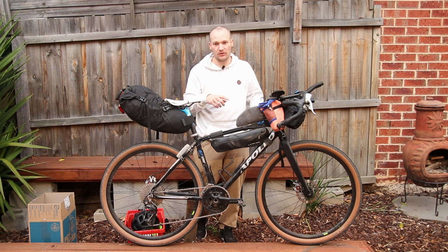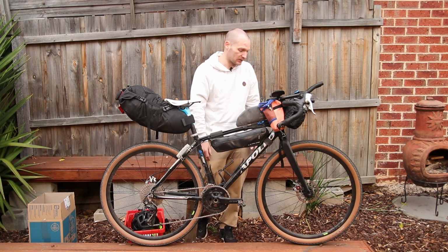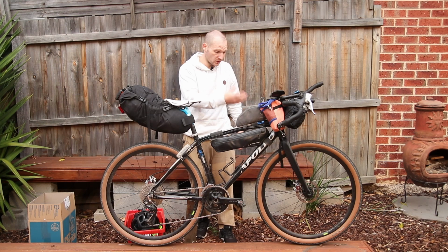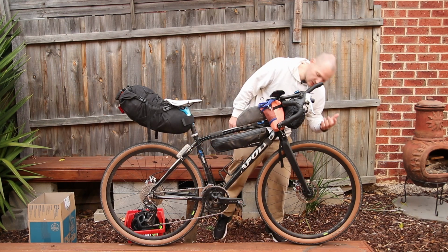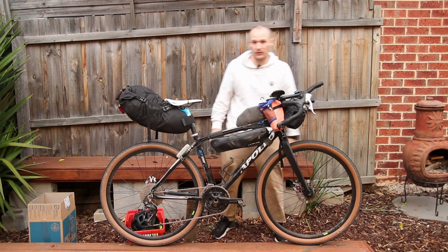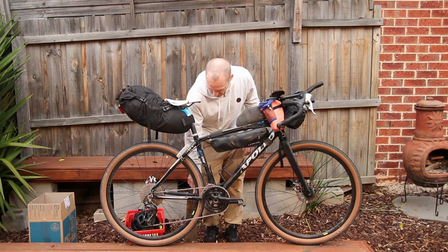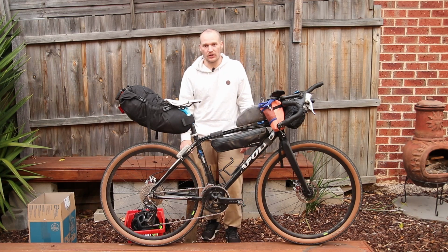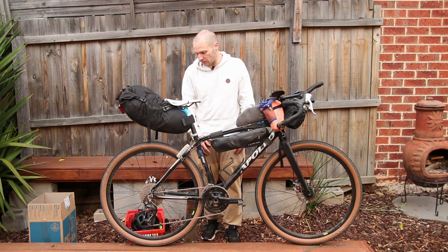This is actually only the 26-inch option, but because of the clearance in it, it fits these 700C wheels with a 50mm tire on it completely fine. And I have at least 1 centimeter on either side clearance, and I also have 2 centimeters vertical clearance on there. It's a bit tighter in the back on the chain stays, but I make it work. Not expecting a heap of rain or mud this year for the 2023 edition, so I should be completely fine.